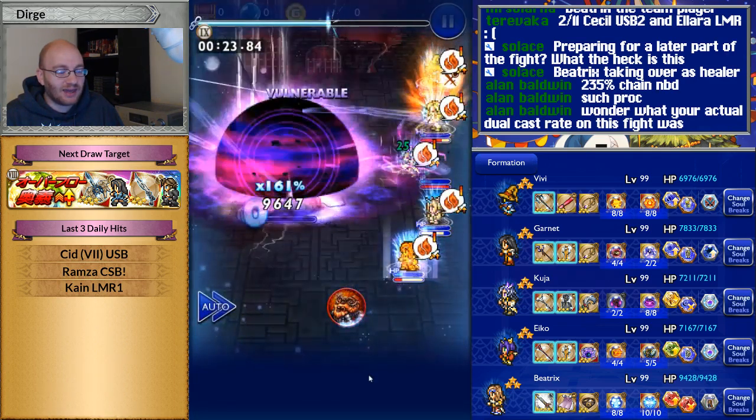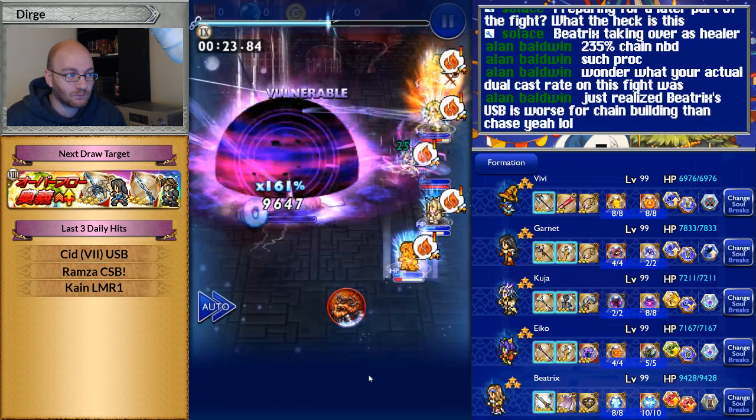I believe I cast Beatrix's USB at 13 seconds into the fight, which means it would end at 28 seconds. Her healing smite and chase will do more estimated damage than her recasting her USB. So you saw that turn that just came up for Beatrix. She could cast her USB. She could even cast it at 3 times cast speed because she's still in Thunder God mode. So I just don't cast it again.